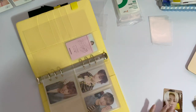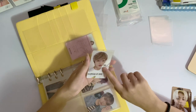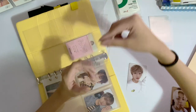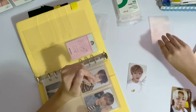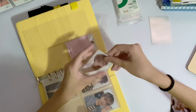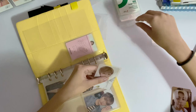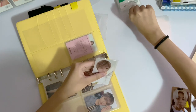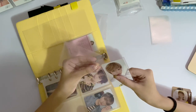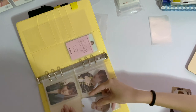Let's get the cafe PC. So I got this one from a Korean seller again, but look, they have stickers on it. And I'm gonna be using this one, don't worry. The plastics that I'm taking out, I'm gonna be reusing them. I'm not gonna be throwing them out. So most of the time I do use them for packing stuff. Or if I'm changing binders, I use those. They're still okay to use. They're not broken or anything.